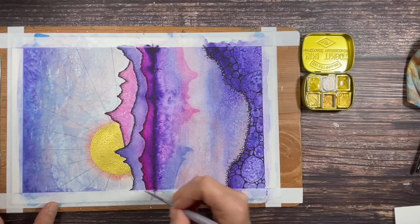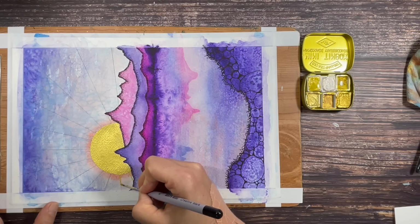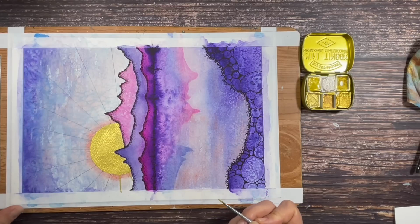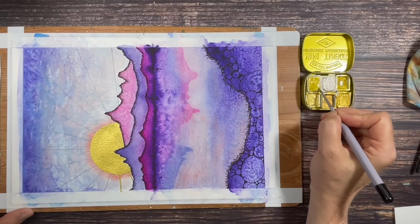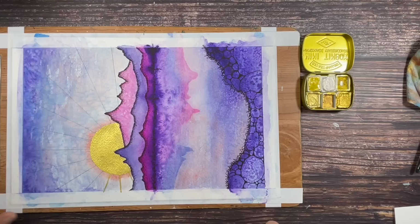I'll like it better because there is some of that and it looks fairly pretty, but I think I need a little bit more because the sun is sort of overtaking that color and you don't see a whole lot of it. It looks okay, but I think a little bit more of it would probably look even nicer. So I'm gonna add that and then I'll keep adding my layers of my sun rays.